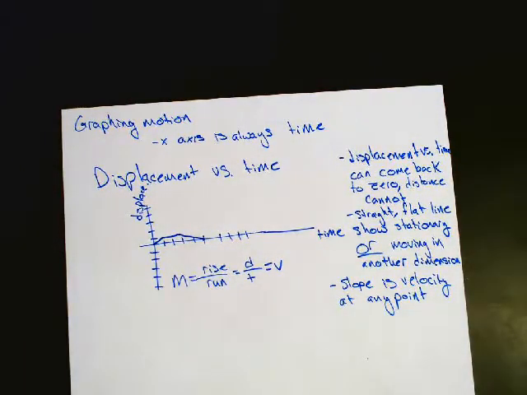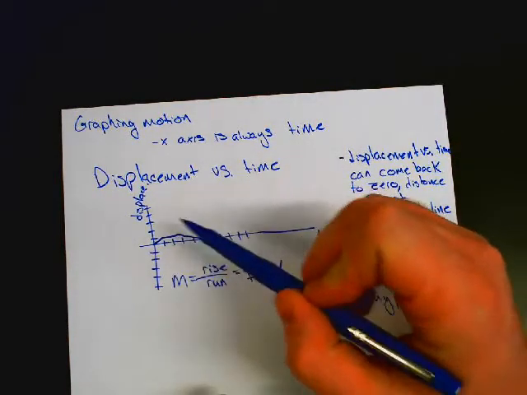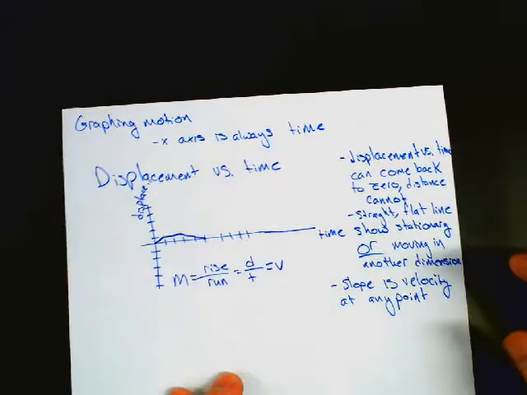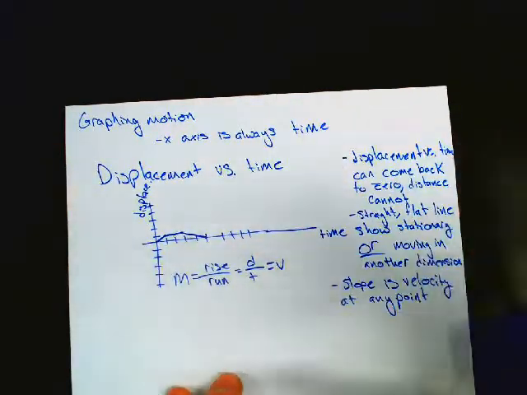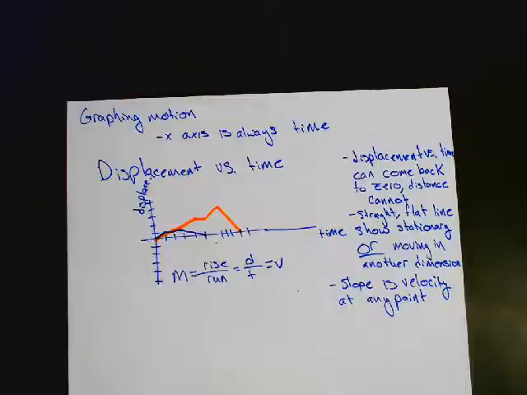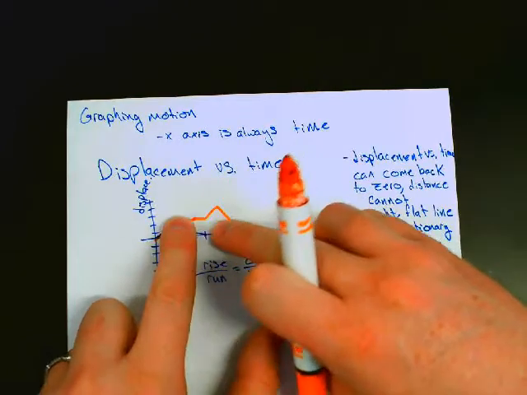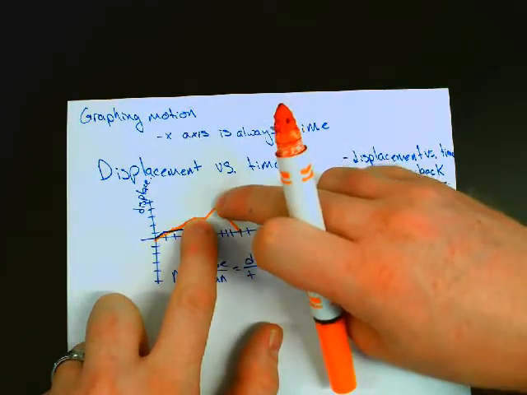All right, so I'm going to get up and move back and forth, and I want you guys to try to record the same motion that I'm going to move, and it's going to be a little bit more elaborate than Zane's here. Try it on the same graph. Grab a different color writing utensil. I moved forward for 4 seconds. I stayed stationary. I moved forward again for 1 second.